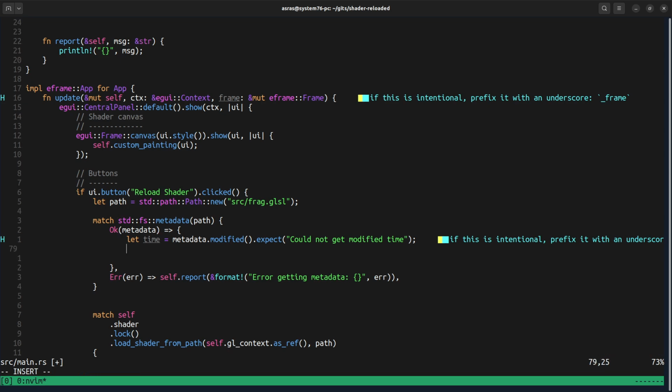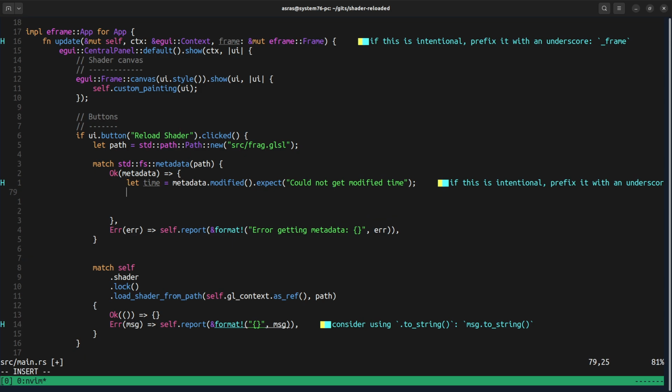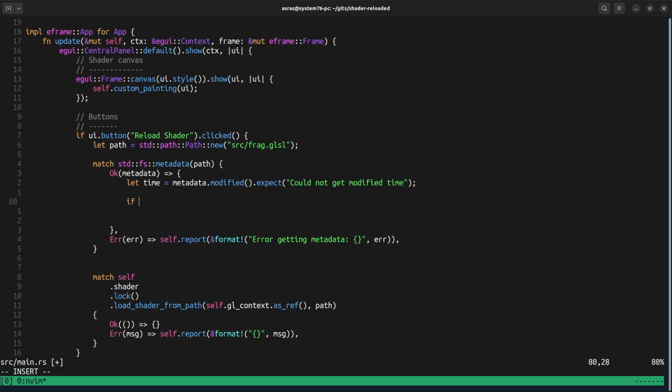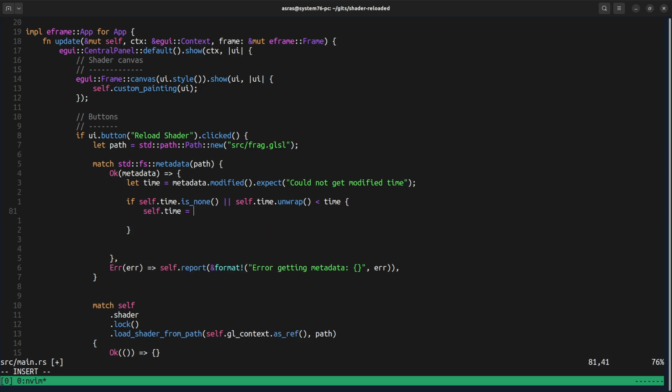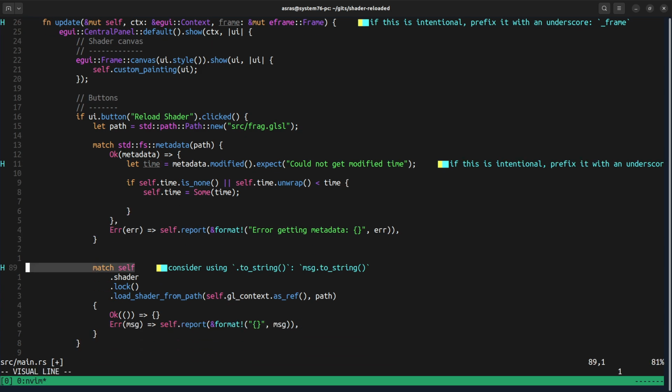And what we want to do now is, let's say, if it was modified after the last timestamp we have, then we want to actually reload it. So if self.time is None, or self.time, now we can unwrap it because we know it's not None, if that time was less than this time, then we want to remember to say this is Some(time), and then do this.